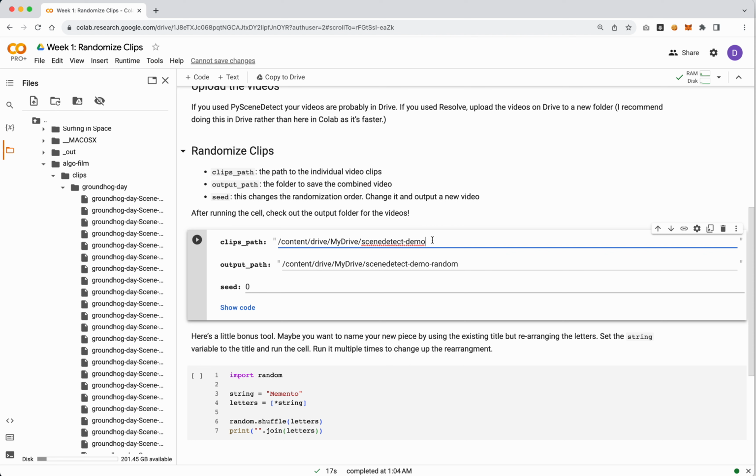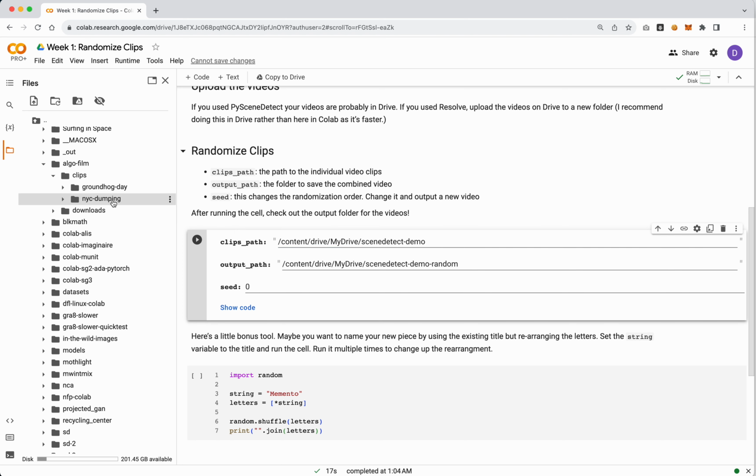Now, one thing to know is for this particular demo, we'll change this for next week, but for this demo, we only want to work with each individual film. The reason for that is that if these have different dimensions, say this one is 16:9 and this one is 4:3, trying to combine them will be kind of messy. It actually will throw errors. So for this, we're going to skip that. Next week, we'll look at how to fix that because there's a couple different ways you could fix that. So for now, what we really want to do is just randomize our individual video files.